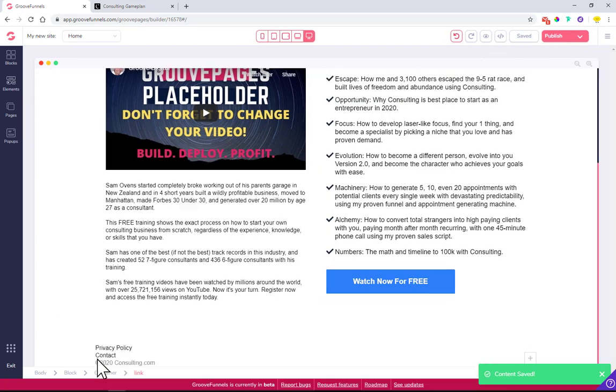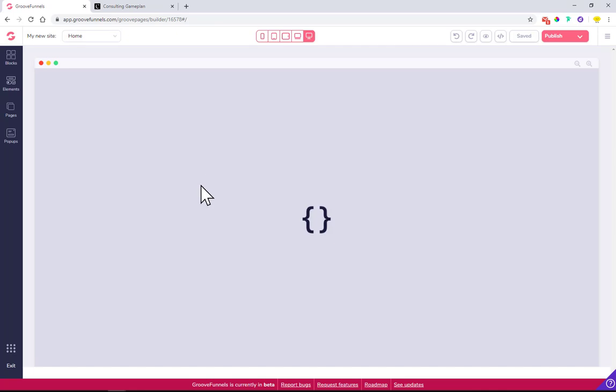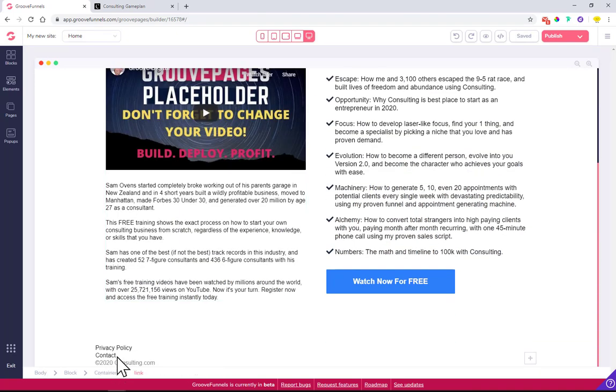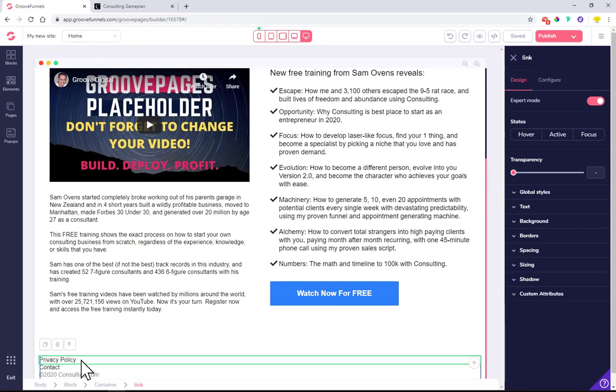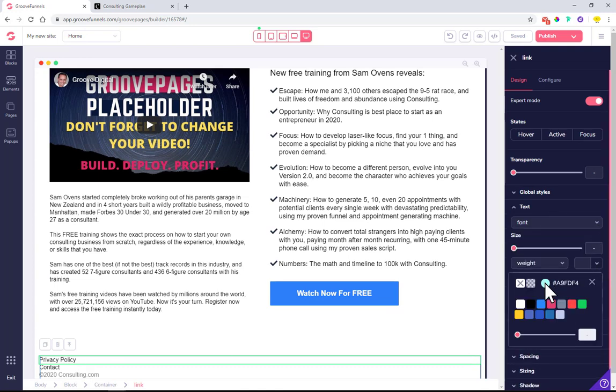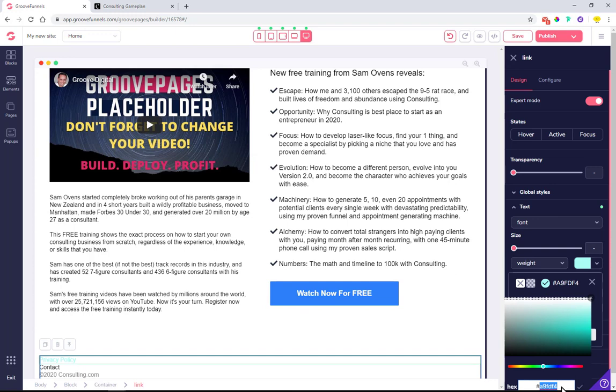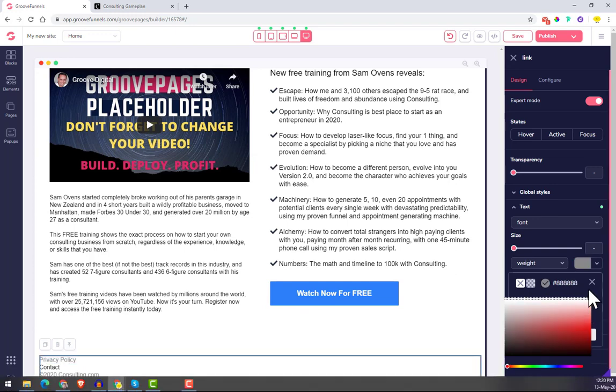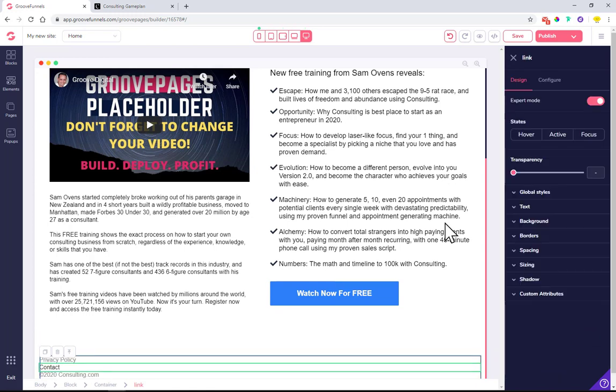So when I click on contact, you see that there is a small bug that pops the page back and forth. So I'll just make sure that it's saved. I'll refresh the page. That should fix it. Here we go. So now we clicked on privacy policy. I want to change the text color to the one we use. So 123456. Okay, and then let's just do it for the contact as well.